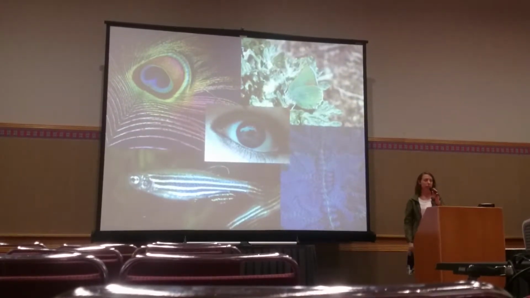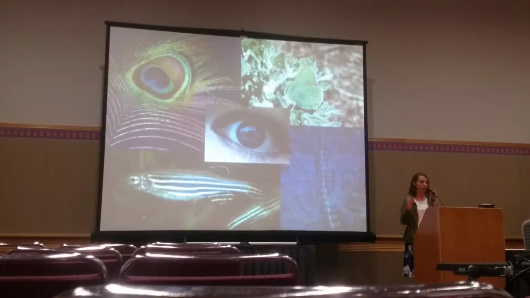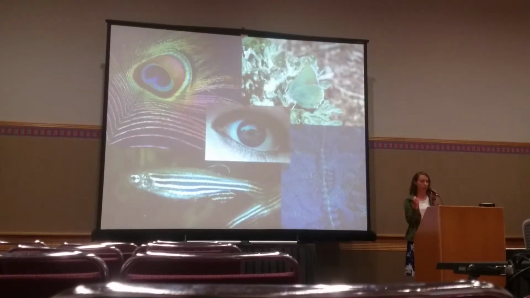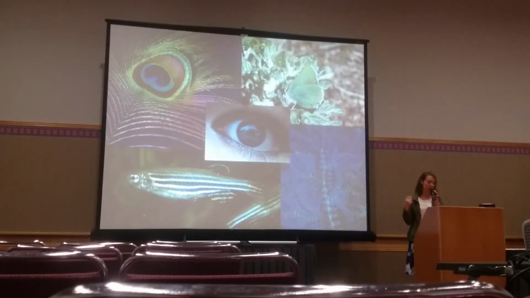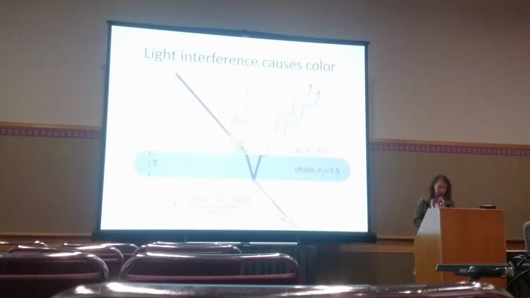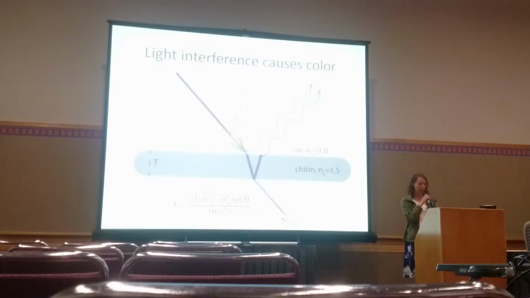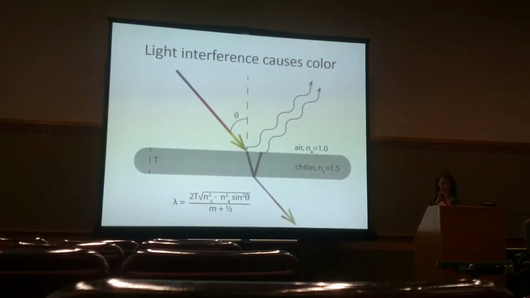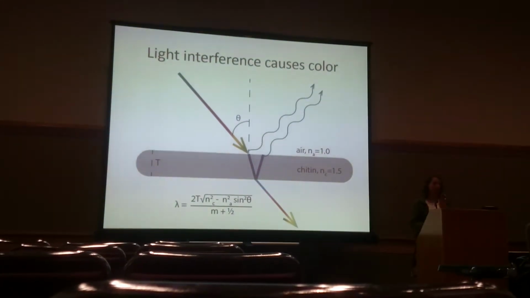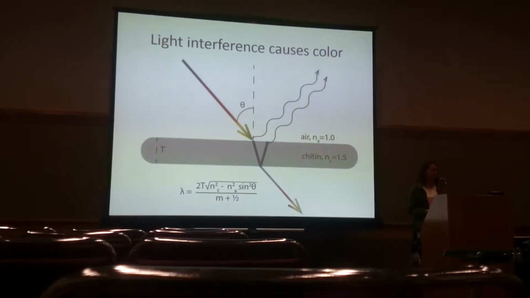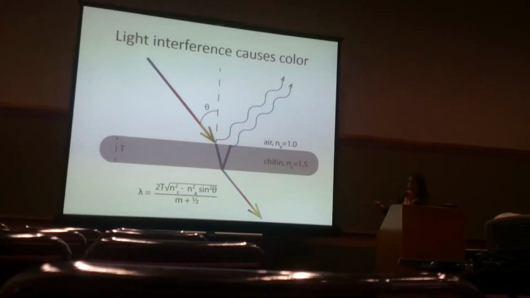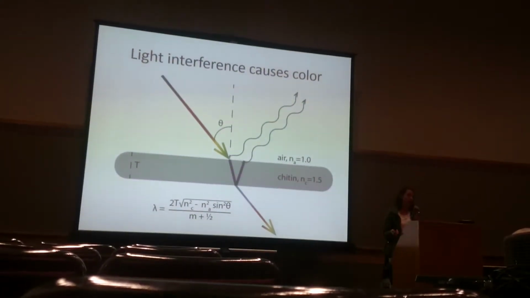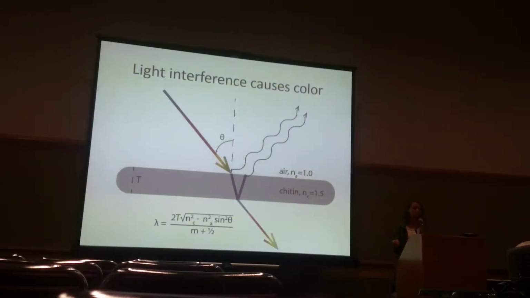Now, unlike pigmentary color, structural color can cause not only a hue, but also a variety of optical effects like iridescence or polarized light. It's a pervasive phenomenon, and it's also really beautiful. So to explain just a bit more explicitly how it works mechanistically, I want you to imagine the simplest possible example of a structural color, which is just a simple plane or a sheet of some material that's a high refractive index. Here we'll consider chitin.